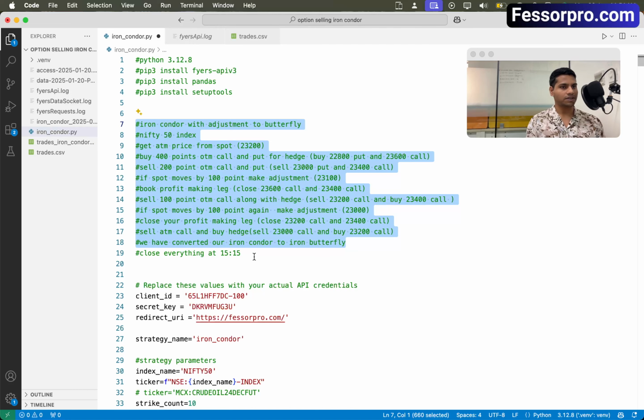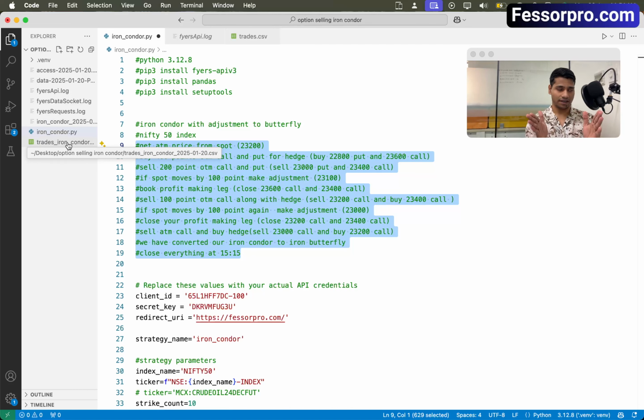Now, if nothing happens, we will wait till 15:15 and we will close all of our position. So if the market remains in the range and if nothing happens till 15:15, we are going to make some money out of theta decay. If something extreme happens, then I'm going to adjust. If an extreme thing happens, like if the Nifty moves by 300, 400 points, then also I'll close my iron condor. So this is what the strategy is all about.